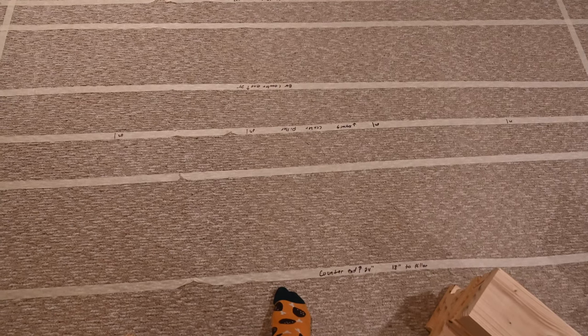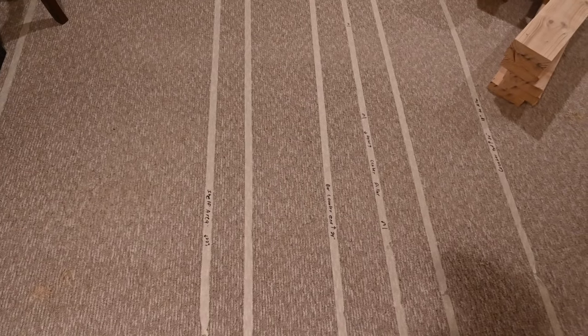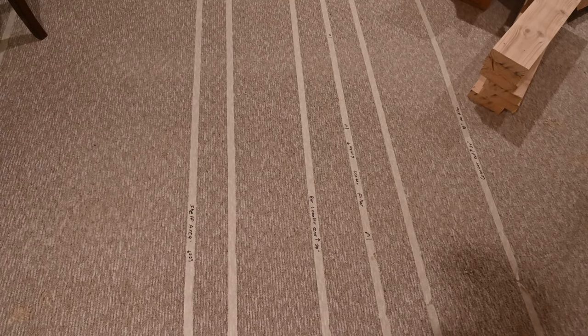So first line here is the actual countertop. Then we got our center pillar, bar counter going back. And so I'll give a little bit more detail about this, but if you guys are doing this, we are doing a DIY design. So we're going to kind of just put this all together and see how it goes.